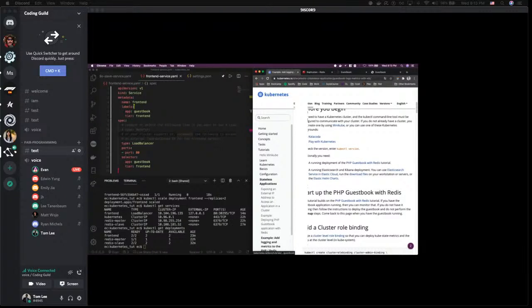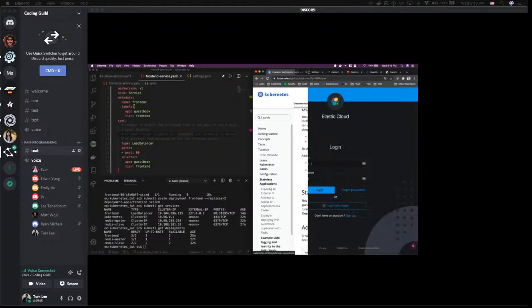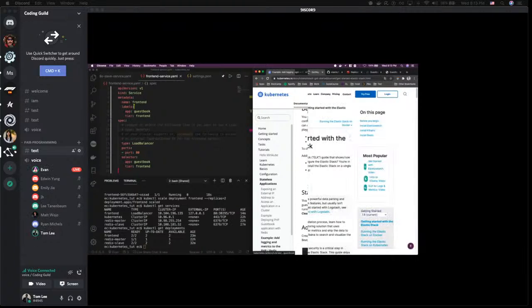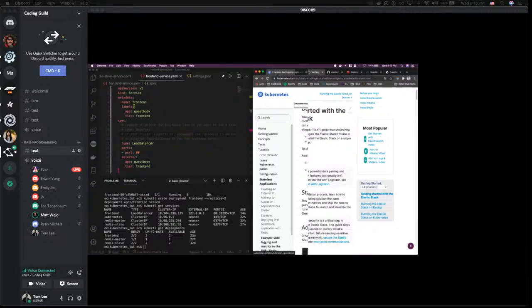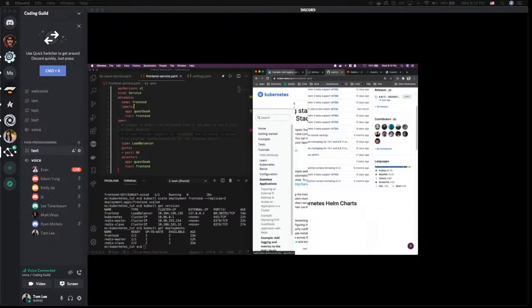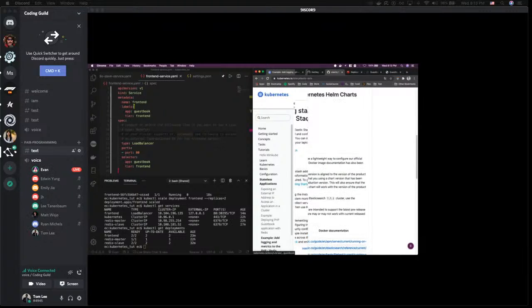You can use Elasticsearch Service in Elastic Cloud, run the manifest files on your workstation or servers, or use the Elastic Helm charts. Okay, I don't have Elastic Cloud. Or the Helm charts. And Lee, you're an expert about this, right? These Helm charts are designed to be a lightweight way to configure our Docker images.